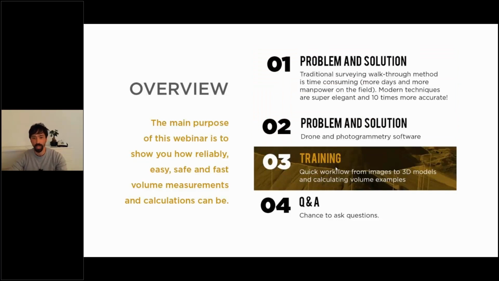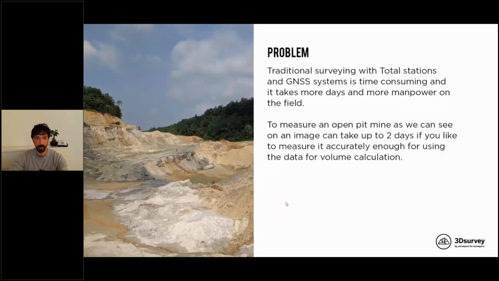We will have a quick workflow from images to 3D models and orthophoto, and in our second real case example I would like to show you how easy and reliable calculating volume in photogrammetry software is. And then the last point of our webinar will be Q&A, a chance to ask questions.